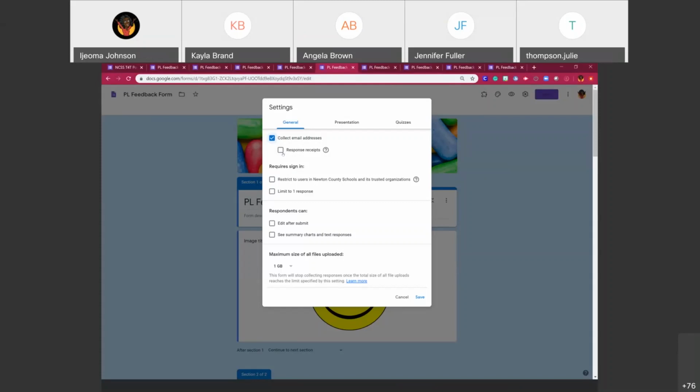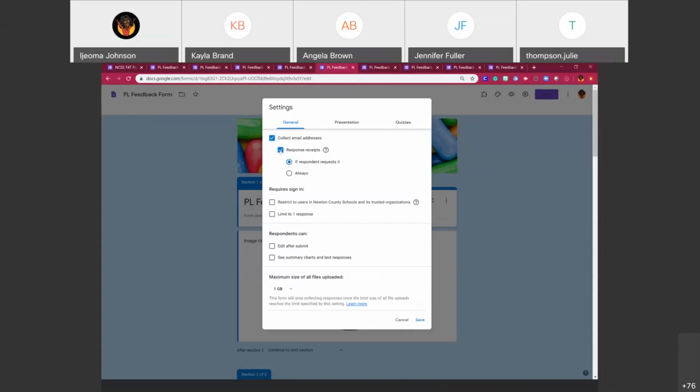If you say response receipts, it's going to say if respondent requested or always. Do you want them to always get the receipt, or do you want them to request it? They have an option to request it at the end of the form. Those choices are up to you, but this will eliminate people asking you, did you get my form? I clicked it. Did you give it back? That can get a little annoying after a while, right? So those are your options for that.